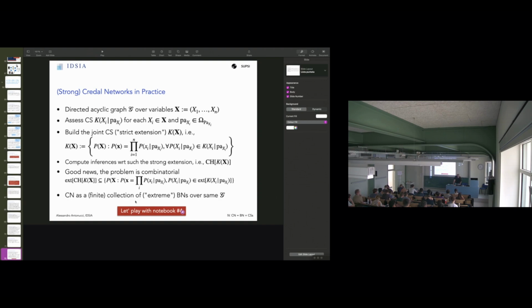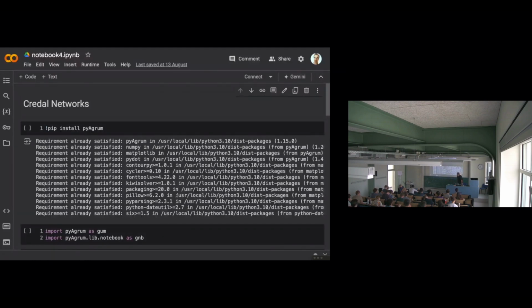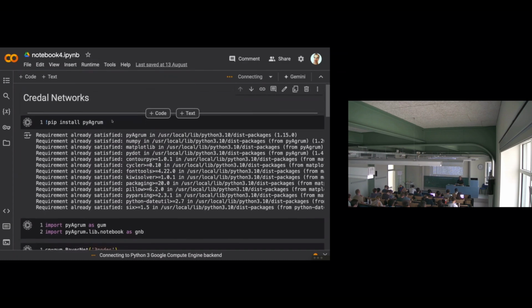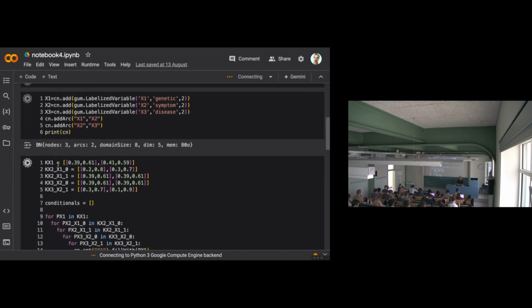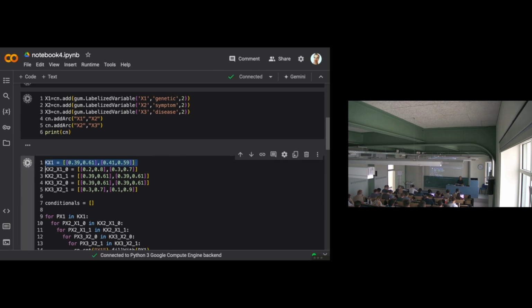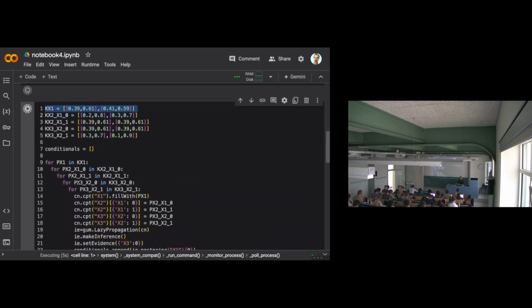So in this notebook linked here, I'm not using a library for credal networks. Pyagrum has some credal network feature, but very, very basic. I'm just doing brute force credal network inference. I'm going a bit quickly, but now instead of a single probability mass function, I'm having these sets of probability mass functions. Here I'm using only two for each conditional probability.